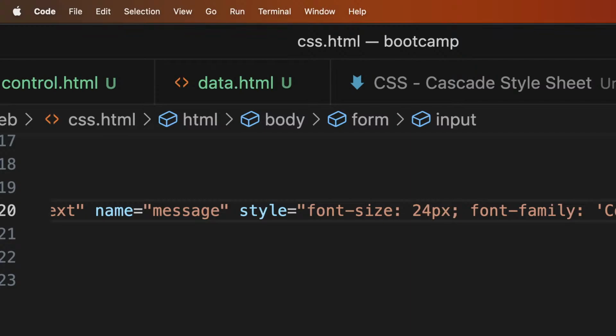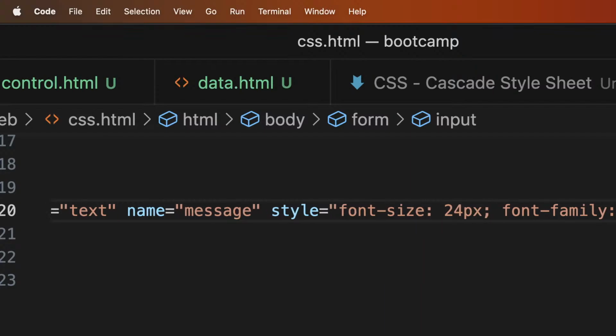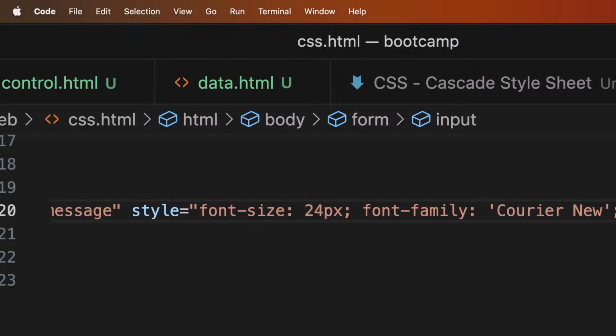And if you want your system to select another font in case it does not have the font, you can default to another font. So you can separate them by comma. Refresh your screen if you are not projecting.